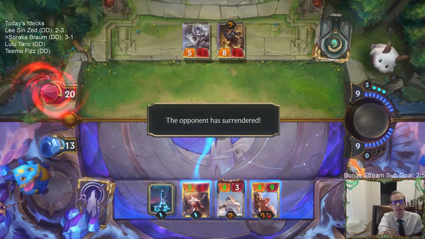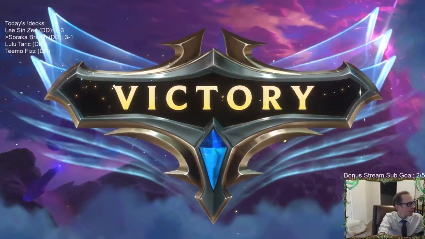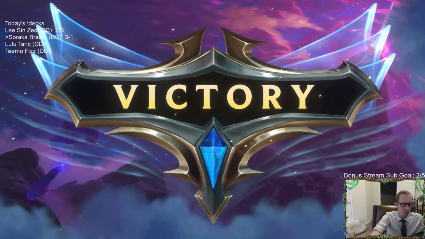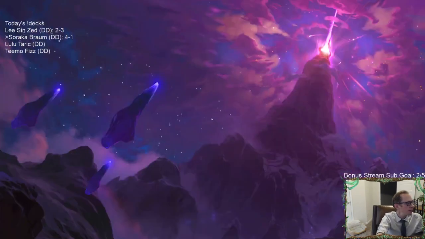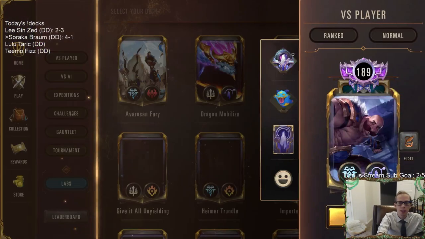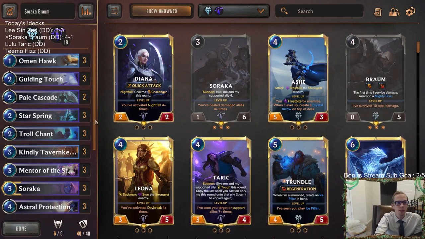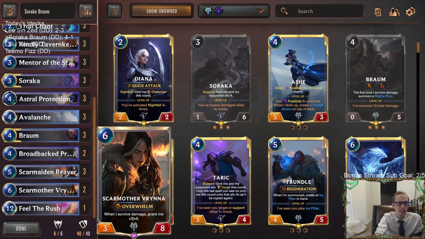Alright. We'll concede. They can't do the 13 damage to me this turn. I was going to have Kindly Tavern Keeper also make it 16. Friends we made along the way. How about that? 4-1 in Masters rank with Soraka Braum. We were beating good decks. We beat Fearsome and Shen Fiora and Midrange Frostbite. Those last three. How about that?